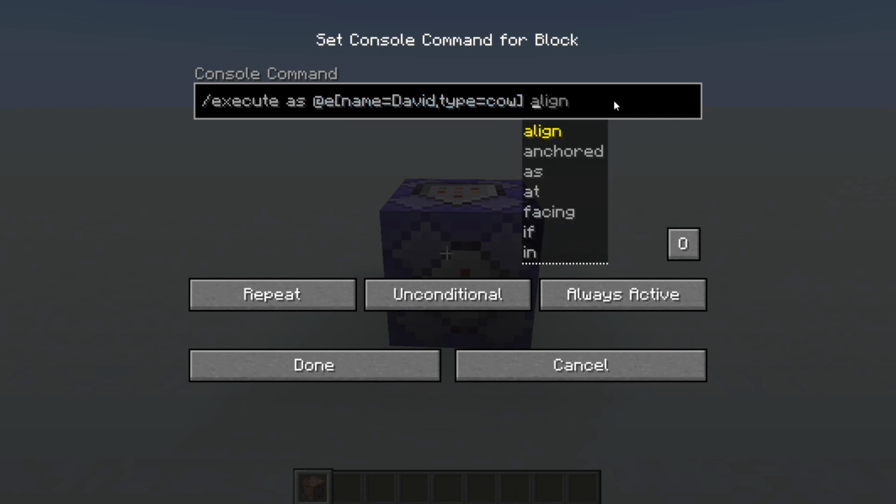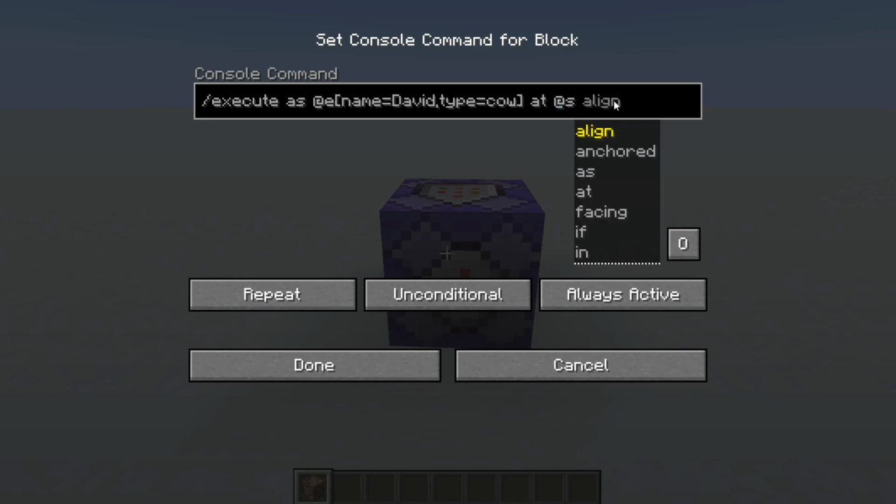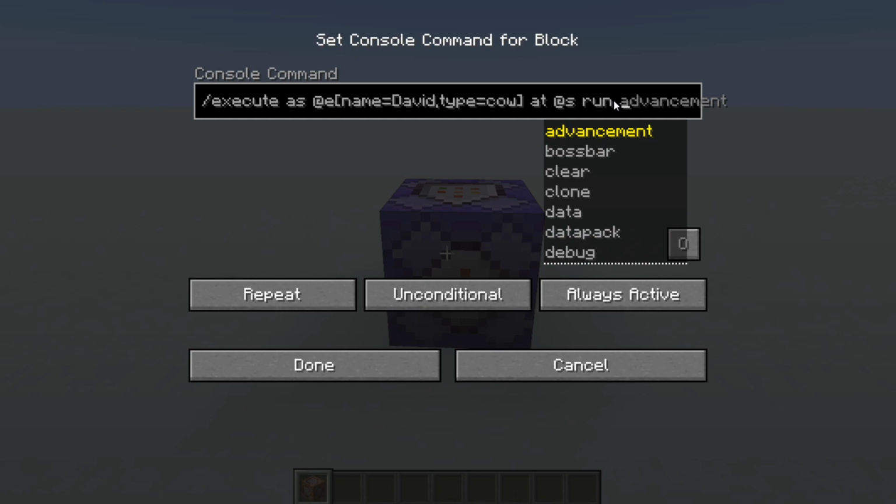So we're going to have this at. This just means where the command is going to run from. By default, it comes from the block itself, even if you execute it as another entity. So this is going to be @s for currently selected target, meaning David the cow. Then we're going to type in run. Everything after this is what we are having David do.